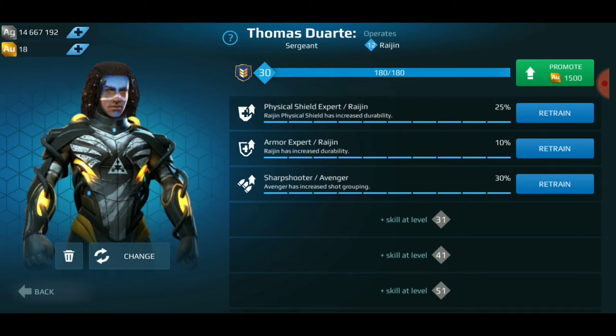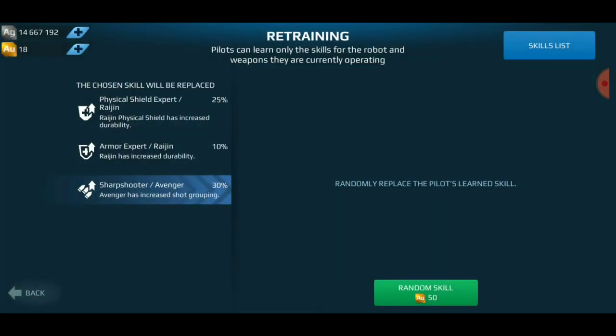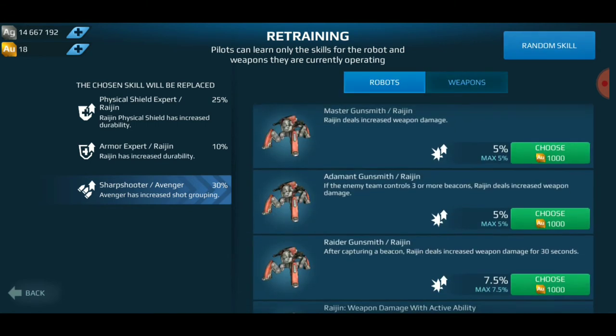You lose a lot of damage on your Avengers because of rounds that just miss. With this 30% increase, that's a one-third increase to your shot grouping. That's incredible. You don't get any damage boost, but you get much better application of damage. And application of damage matters. Now let's go over some other stuff. Things we're going to focus on in the future.